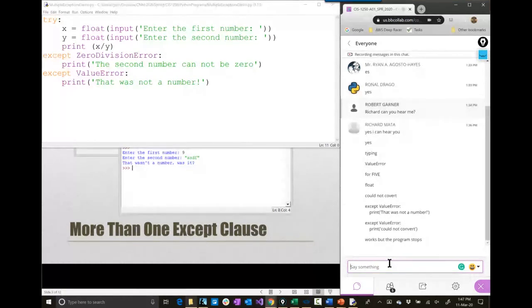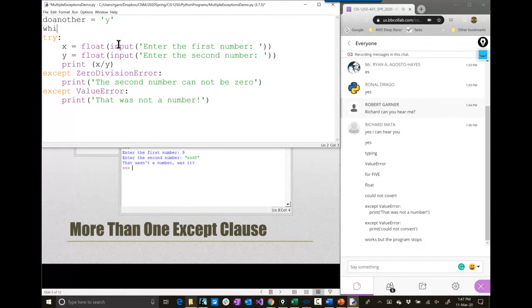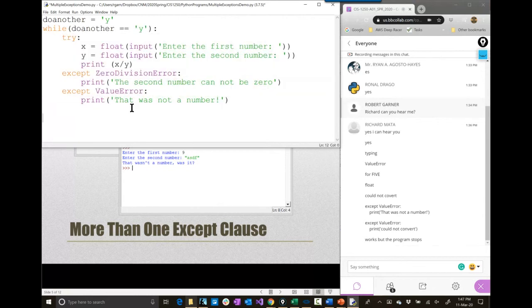Yeah, we don't have a do another loop. In fact, often what you would do is you would do this: do another equals y, while do another equals y. What I recommend is don't put the do another question inside of the try.